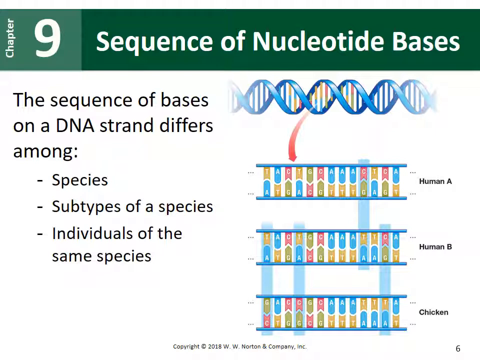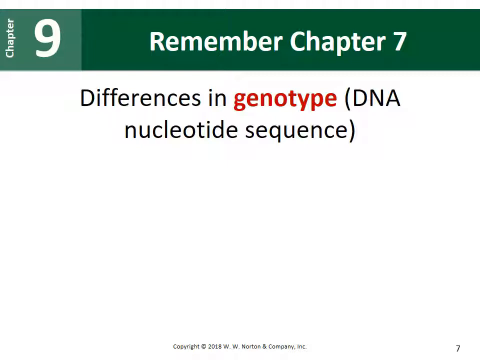And even individuals in the same species can differ. So for example, one Dalmatian dog can differ from a second Dalmatian dog. They can have different weights, different heights, different numbers of spots, for example. So there's a lot of variation within these DNA sequences. One thing that has to happen with our DNA is it has to be passed down from one generation to the next.